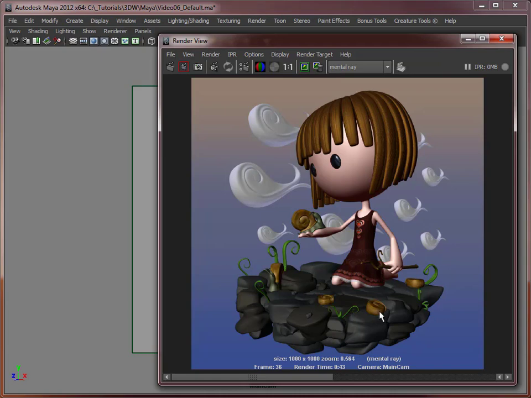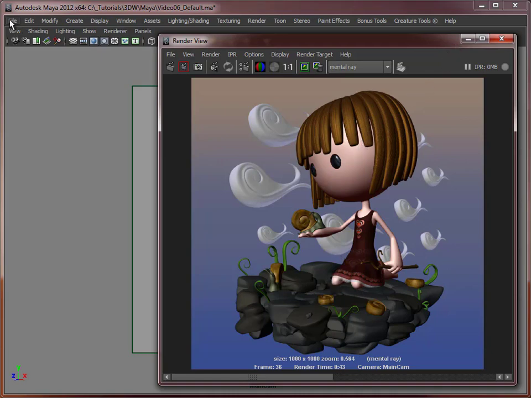So here we have the default lighting. Everything's looking a bit flat, a bit plasticky, very basic really. So we need to initially think about adding in a key light and giving this some shadows, which will also give depth to the scene, and it will plant a lot of these elements. So giving her shadows underneath her, for example, will sit her more on the rocks, whereas at the moment she could be just floating above them. And the same with the hair, we need some shadows coming from her hair onto her face.